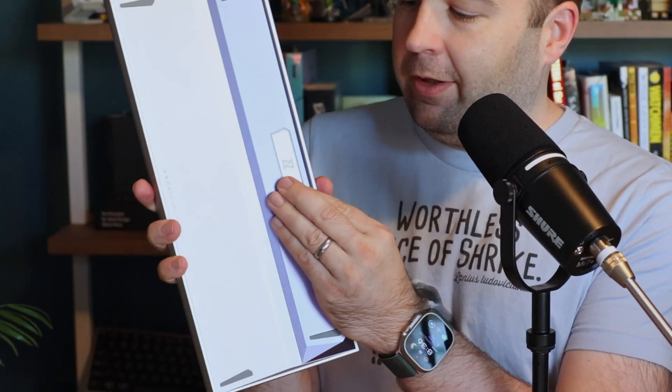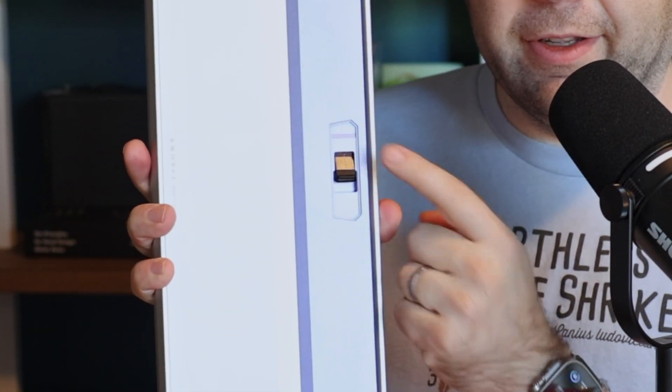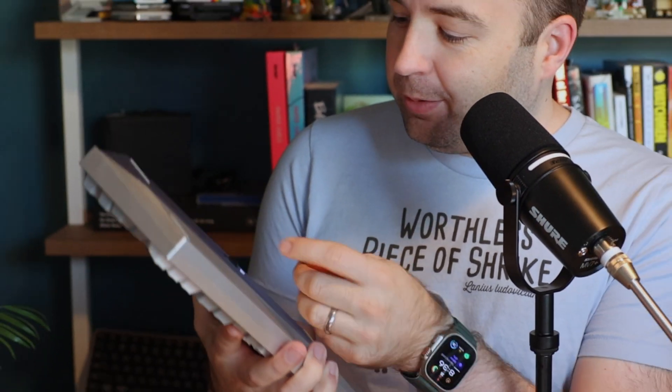I love the connectivity options: you can use a wired connection over USB-C, you can use Bluetooth with up to three different devices, and it comes with a dongle. There's this cool little thing on the back that is kind of hard to find — the little dongle sits back here. It's USB-A, not USB-C; USB-C would be kind of nice as well. But yeah, the Lemo Key line, the L4 specifically — I fully endorse this keyboard, I think it's awesome.